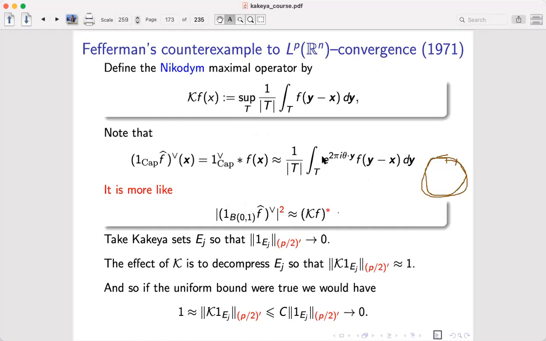But you don't expect perfect cancellation. Moreover, you don't expect zero cancellation; you kind of expect square root cancellation. So that's why there's a square coming up. Also, there's an L1 norm, a sum, here, and a supremum norm here. That's another justification for why this is the adjoint. And so if this adjoint is not bounded, if you're talking about L^p here, you're talking about (p/2)' here. So when p is equal to 2, (p/2)' is equal to infinity, and that's when this argument certainly does hold, when this number is infinity.